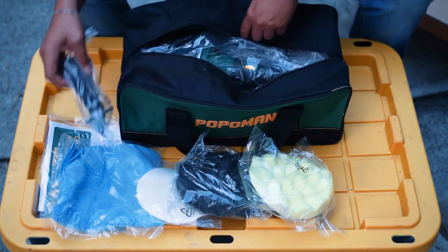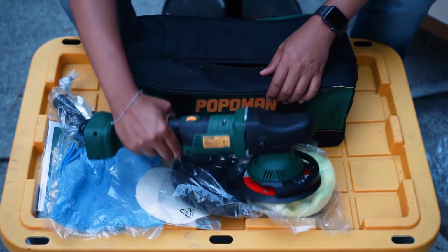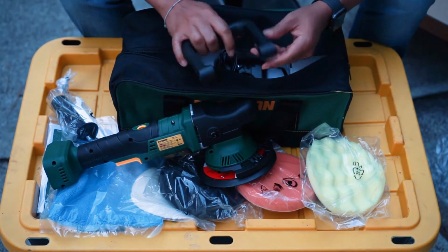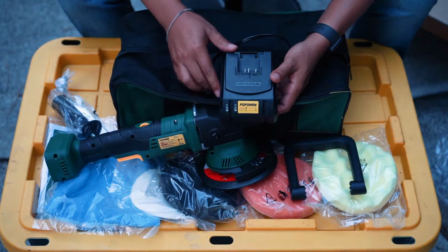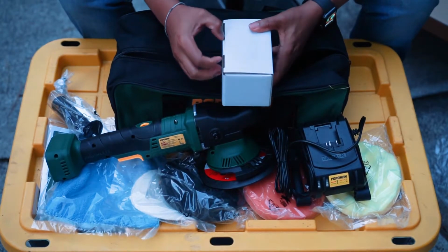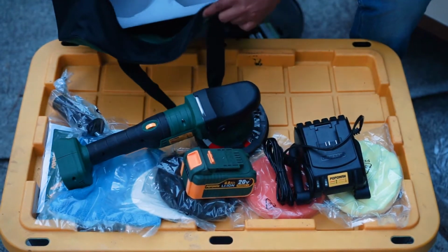We have a handle here. We'll open that in a few. For the main attraction, we have the polisher. Feels good in your hands. All right. Oh, surprise, surprise. We have another pad. We have another handle, a D handle. We have the charger. That's always nice to get. A lot of times you get the tool by itself, then you have to buy the charger and you have to buy the battery. So here is our battery. All right.